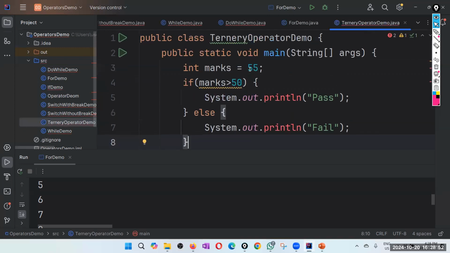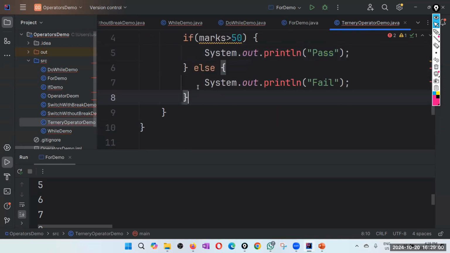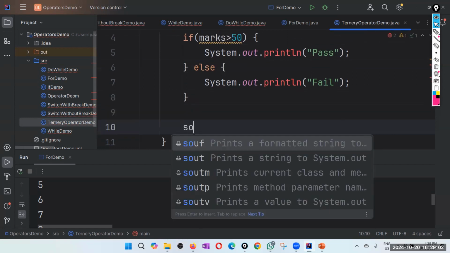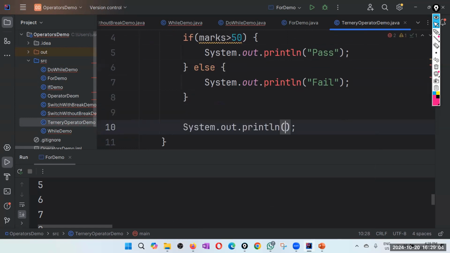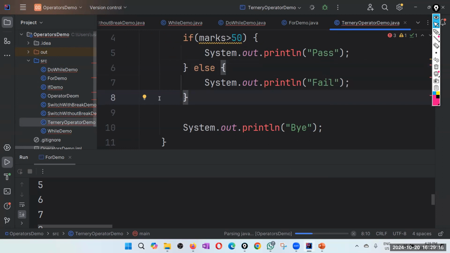So we did this example. Marks is 55. If marks is greater than 50, pass. Else fail. Of course, if it is 55, it will print pass. And let's have bye. Bye. So this will print pass and bye. Of course, this is normal if else.